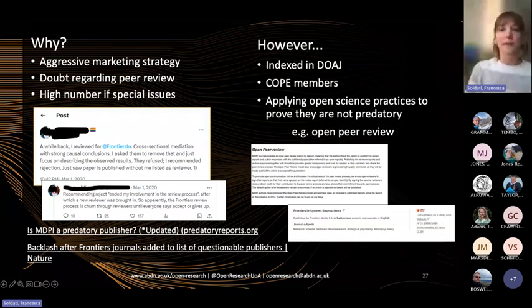And they are applying different open science practices exactly because they want to prove that they're not predatory. So they're becoming a bit more transparent. For example, MDPI is one of the few publishers that have a strong policy for open peer review, exactly because they want to prove that the peer review is not bad, but good quality. So it's difficult.